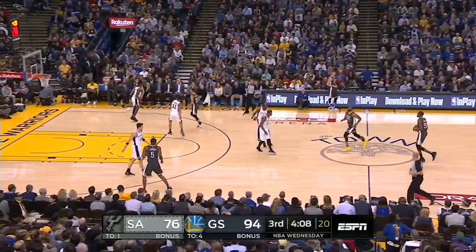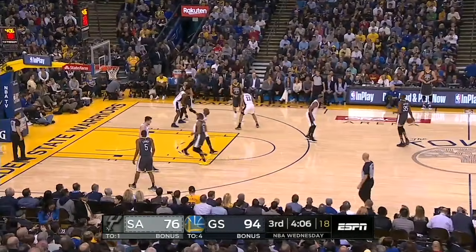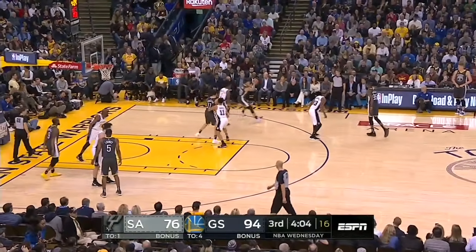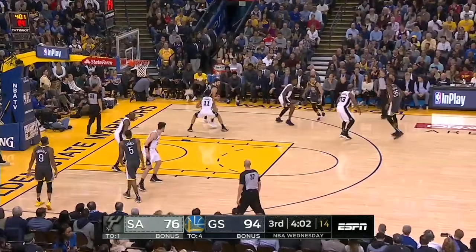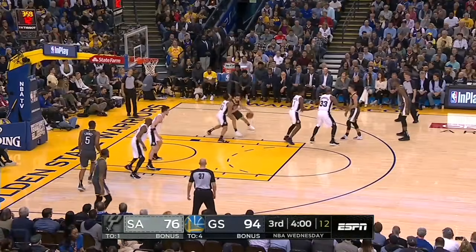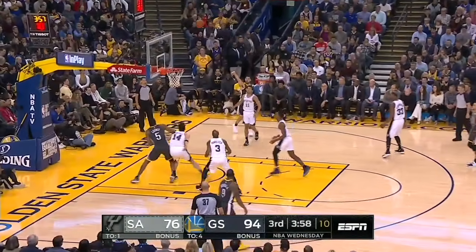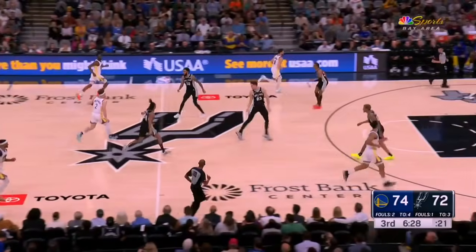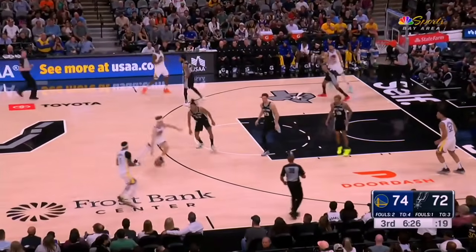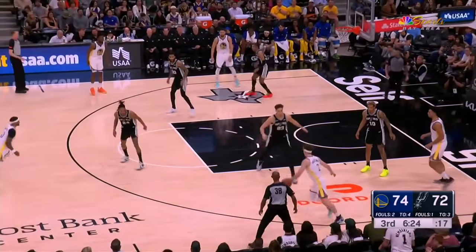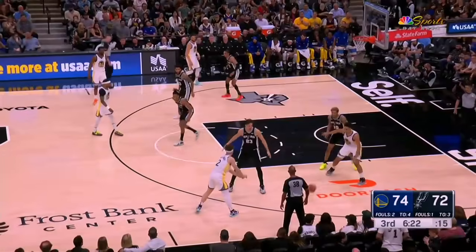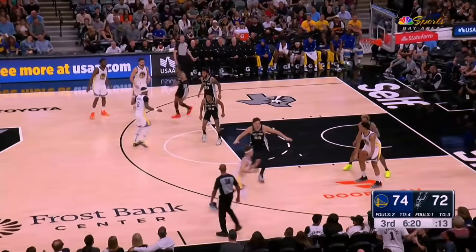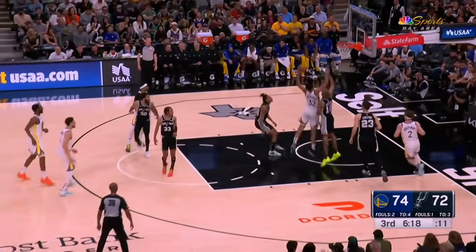But then when you watch the contrast of this possession, Klay never worries about a help defender because everybody is worried about guarding the split action. So just by consistently doing something on the perimeter when you throw the ball into the post, if you have the type of offensive system where you want to get a lot of post touches, running split action is going to free up that big man to be able to work out and do what he needs to do.